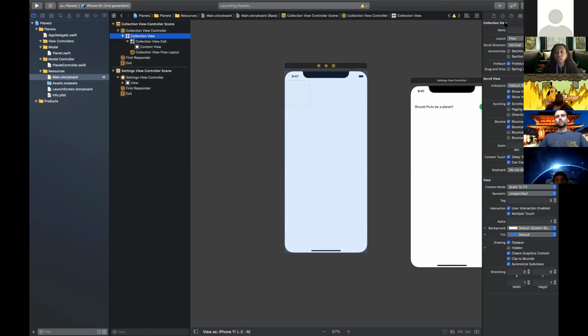If you come over here into your attributes inspector section, you can see that you have access to different things, such as the number of items in your collection view and the layout, which can be a flow. We're using a flow today, or you can have a custom layout. That really refers to the grid layout I was referring to earlier when I showed you the example of the Instagram layout for your profile. That was considered a grid layout.